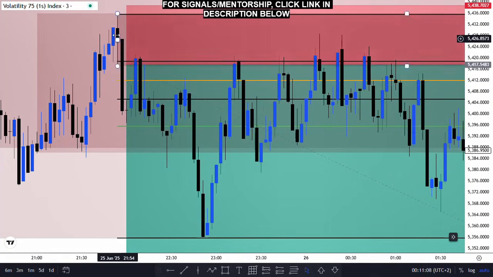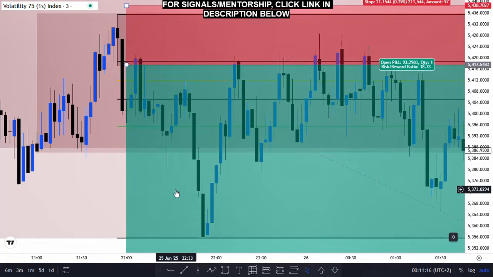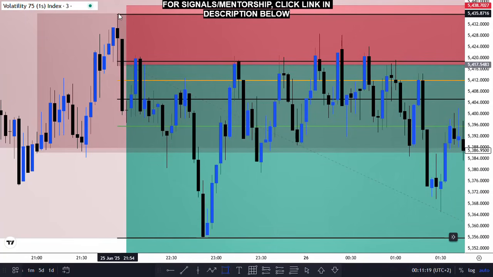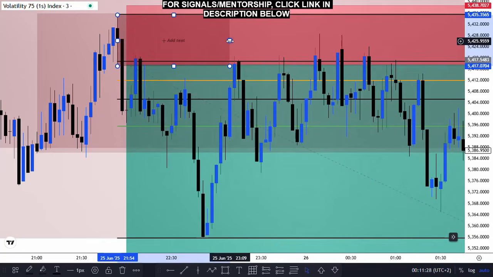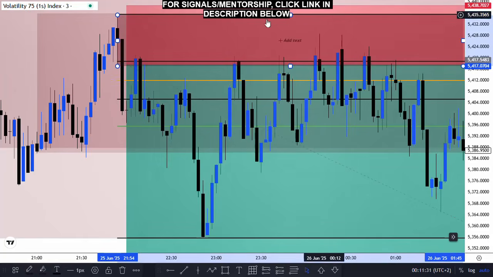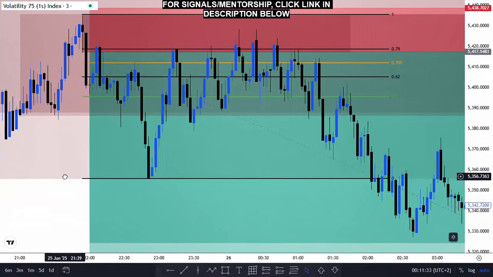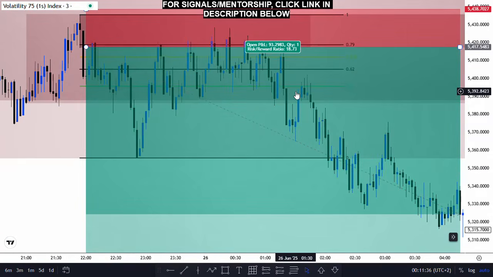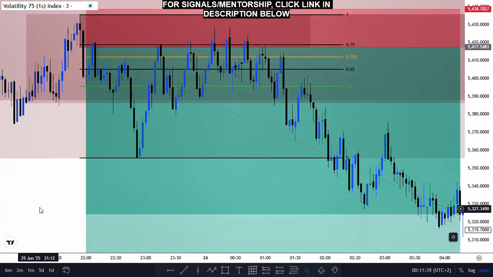This candle right here, this is a single candle. I like entering my trades in a single candle order block. You can see this candle right here, this is a single candle order block. So you can see from my analysis time frame all the way to entry time frame, I like the single candle order blocks. Price has already passed the equilibrium level, this green level here. That's equilibrium, and it went all the way up to that single candle order block.